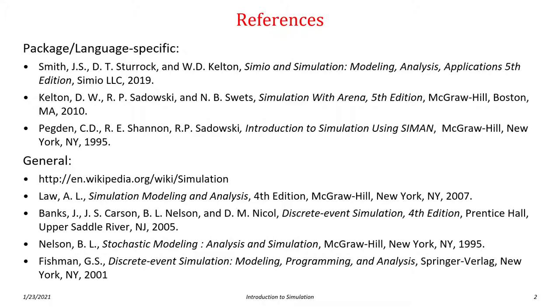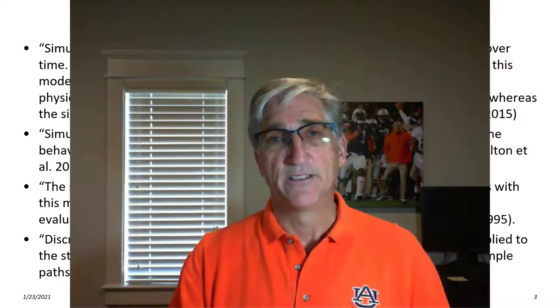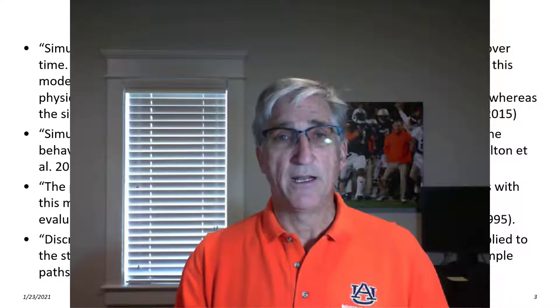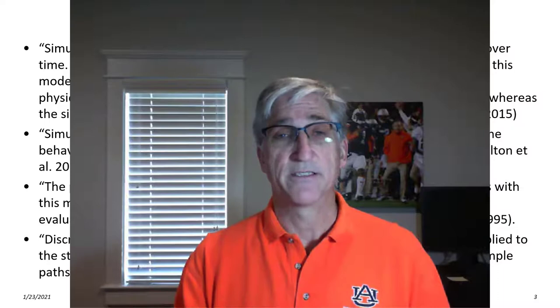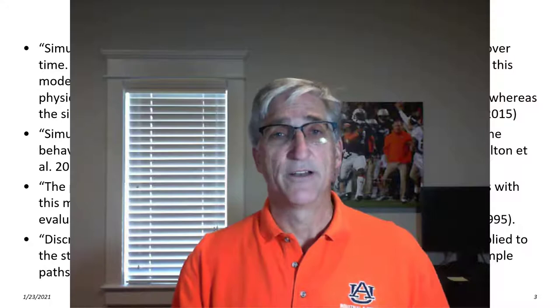So I've picked out some formal definitions of simulation, and I'm not going to read these to you, so you should pause the video for a few minutes and read these, and then come back and I'll discuss some of the basic topics. Hopefully you read the definitions, and if you did, the critical terms in all of these definitions are model, system, and experiment. So in simulation, we're creating a model, in this case a computer model. Generally, we're creating a model of a system, often a complex system where entities interact in a complex way. Once we have that model, we use an experimentation process, creating experiments so that we can analyze the underlying system that we've created the model for.